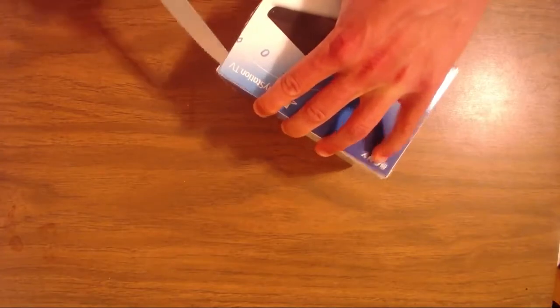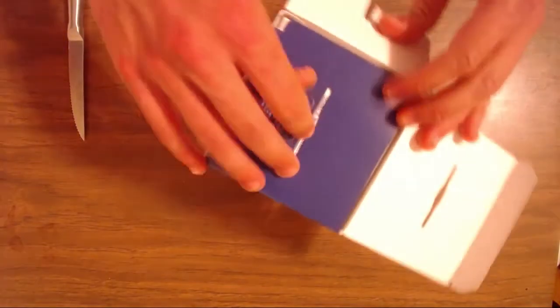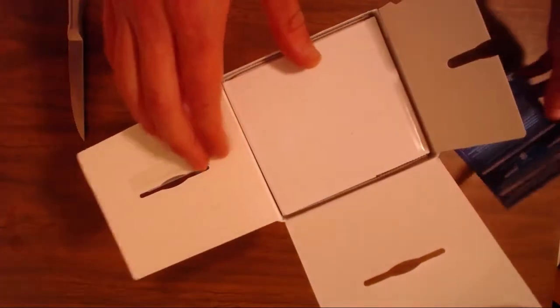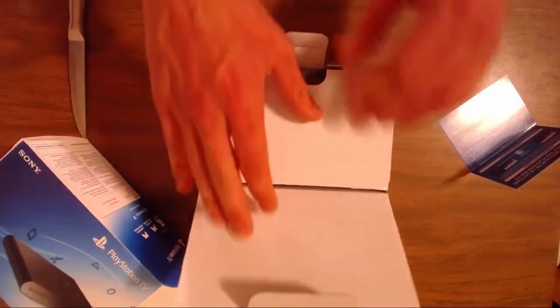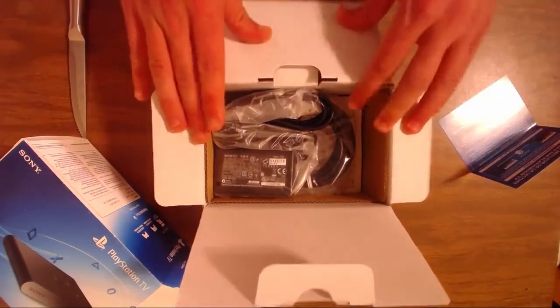This first video we're going to do the unboxing, so we got some tape right here — tape on this side. Now this is not the bundle. The bundle comes with a PlayStation 3 controller, not a PlayStation 4 controller, as well as a memory card. They're advertising the remote play functionality, which is pretty significant. A lot of people have taken interest in remote playing their PlayStation 4 games on another TV, but I'm more excited to finally be able to capture video for Vita games, which we've wanted to do on the site for a long time.